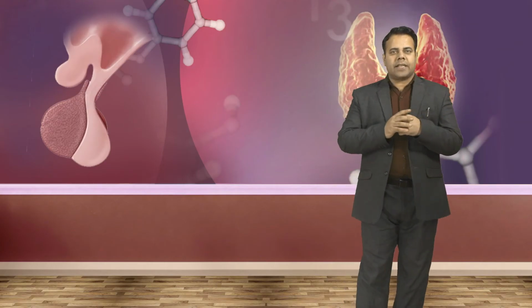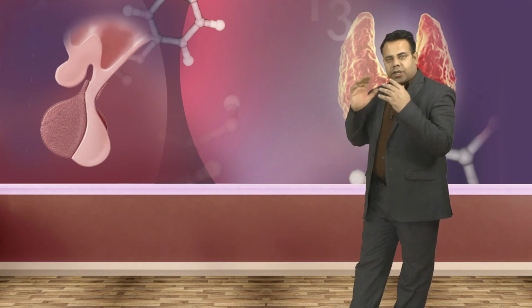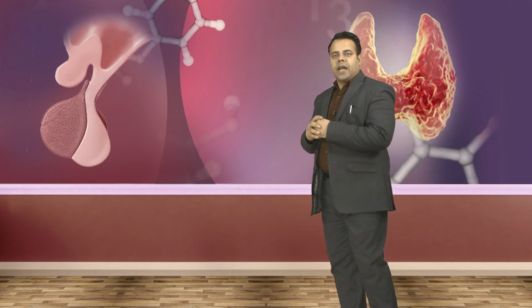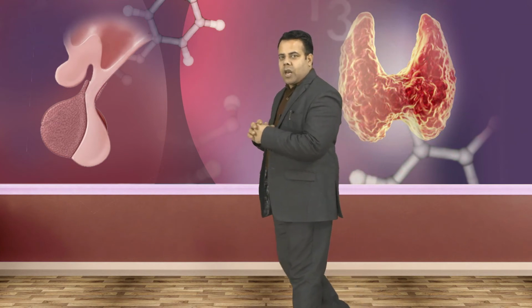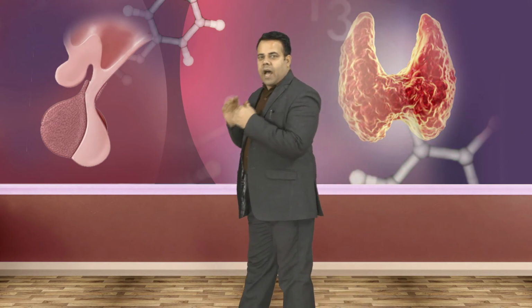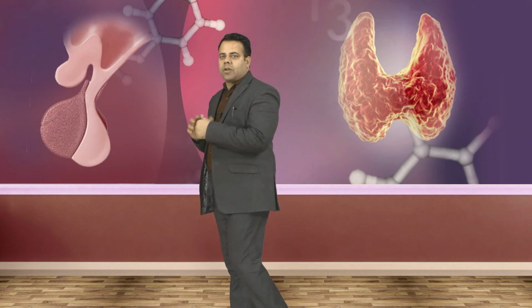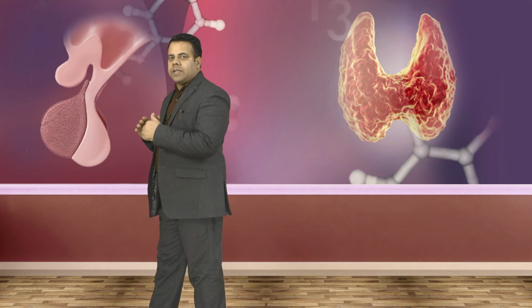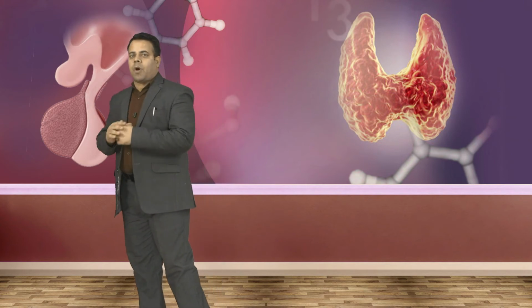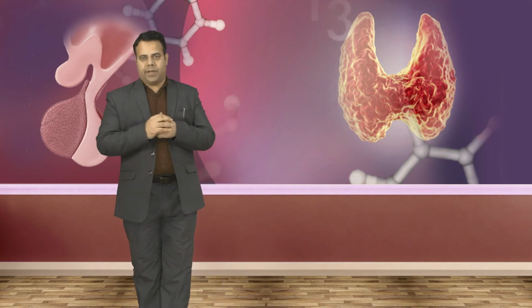Increased lipolysis is therefore associated with decreased levels of triglycerides and increased levels of fatty acids and glycerol. Cholesterol levels are also decreased with higher thyroid hormone levels in the circulation. Thus, in hypothyroidism, there is an increase in fat storage and body weight, while in hyperthyroidism, there is a decrease in body fat and hence body weight.